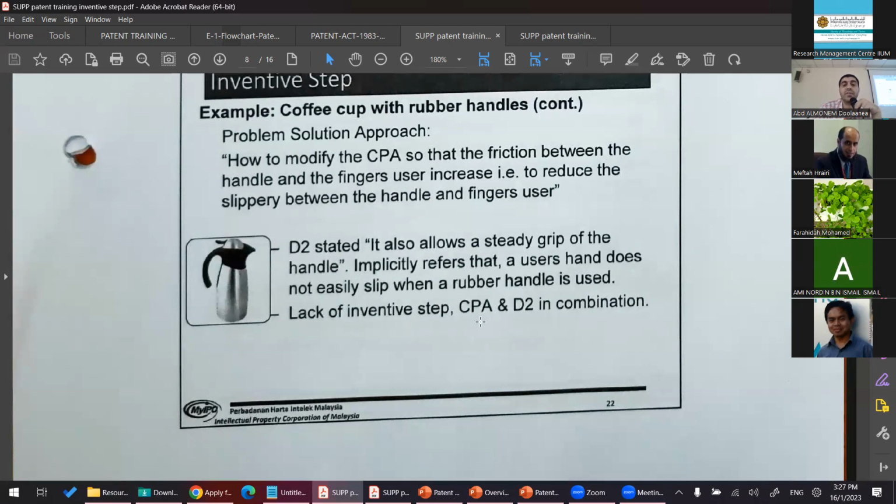So we consider there is a lack of inventive step in terms of the closest prior art, document 1, and document 2 in combination. If we combine documents 1 and 2, basically we can reach our invention, meaning that we cannot apply for a patent for our invention. But you can still apply for a utility innovation. This is how patent agents do it, and the examiners also do it this way. When you want to apply for a patent and check whether you really want to go for it, you need to do something similar. Always look exactly at the technical features and cut them into small pieces; it makes your life easier and makes them easier to discuss.